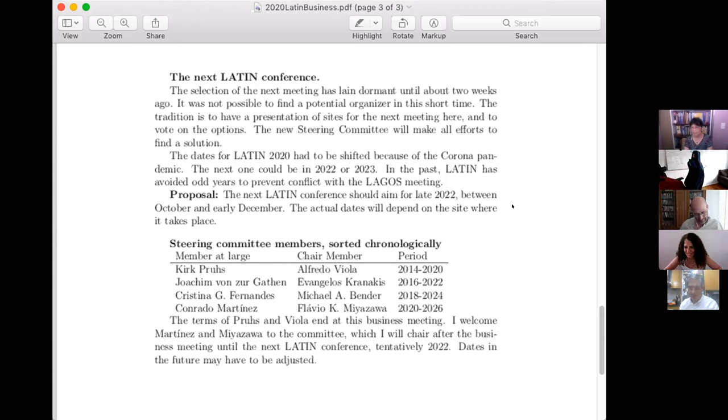Yeah, that's true. I was thinking on this. I would love to have it, for example, in Spain. There are two issues here, and this is dynamic. The first issue is whether the conference is online or in person. If it is online, it can be done anywhere somehow, by whoever has connectivity and is willing to work. So in this sense, it's easier. I hope not, in the sense that I hope things are better.